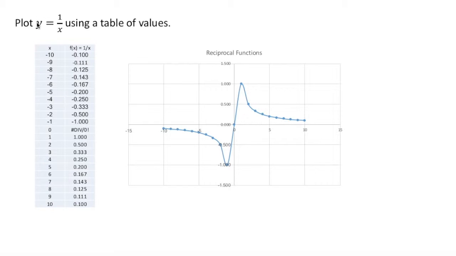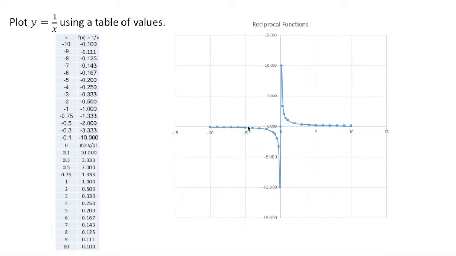Now just to get a better understanding of what y equals 1 on x looks like, we could do a table of values and plot the points like I've done here. But what happens when you do x equals 0? You get 1 divided by 0, which is undefined. So Excel couldn't deal with it. When I graphed it on Excel, it went straight through there. If I added a few more points in between -1 and 1, I get a bit more detail, but still I can't deal with this point here.